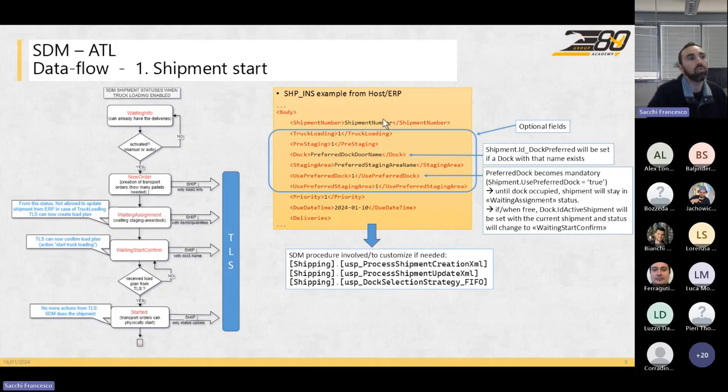So if we receive 2 shipments from ERP, both for the same dock and both with the use preferred dock, only the first one will be assigned at the moment on table dock within the ID active shipment. The other will stay in waiting assignment until the dock is free again.